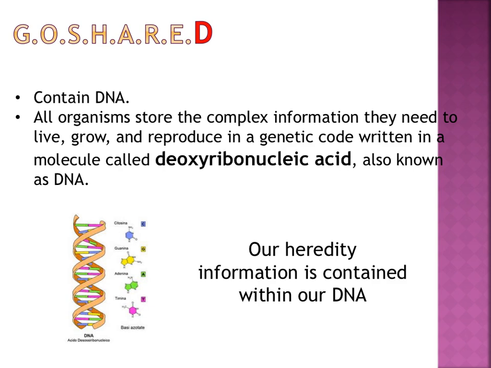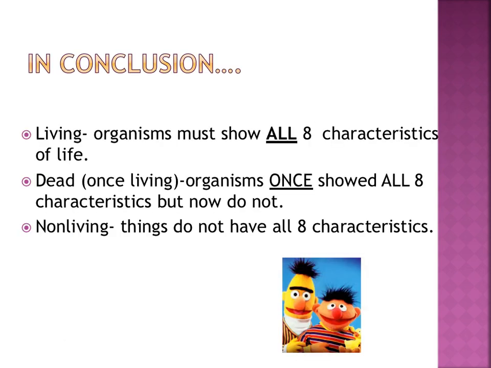In conclusion, all living organisms must show all 8 characteristics of life: growth, organized, stimuli and response, homeostasis, adapt and evolve, reproduce, require energy, and DNA. Dead or once living organisms once showed all 8 characteristics of life, but do not. And some nonliving things will have some of the characteristics, but they won't have all 8.